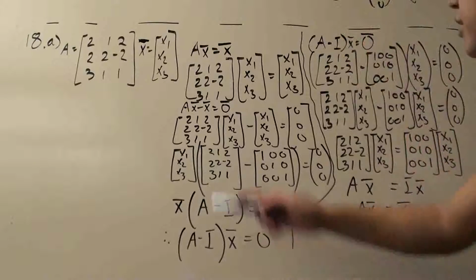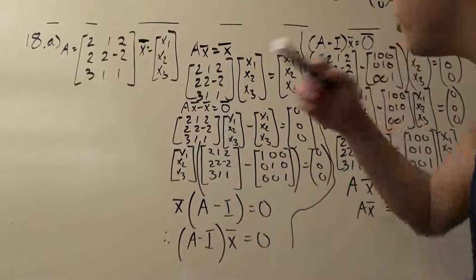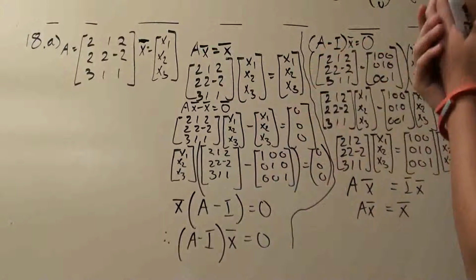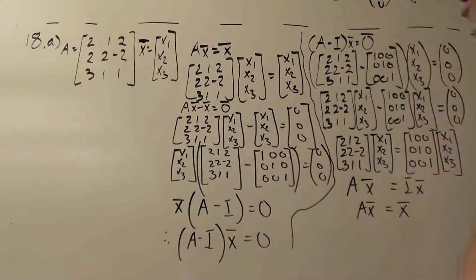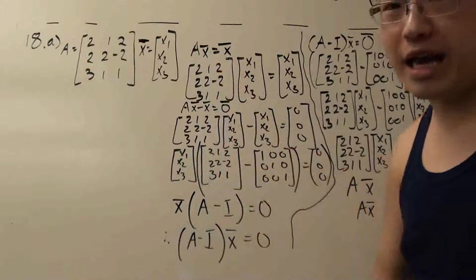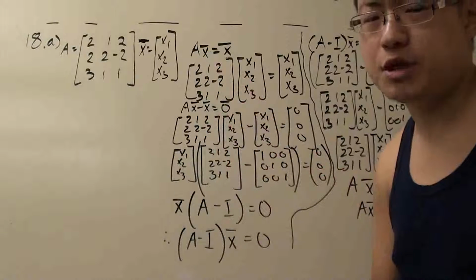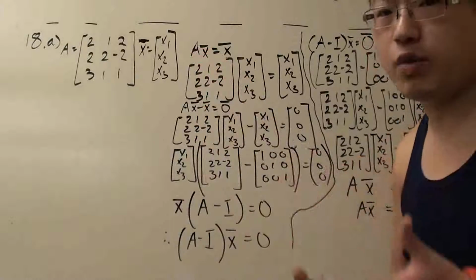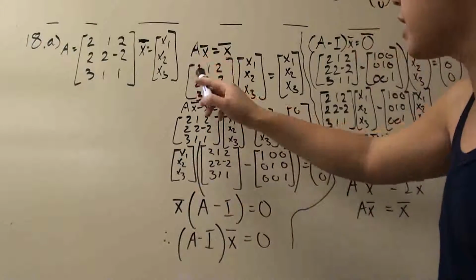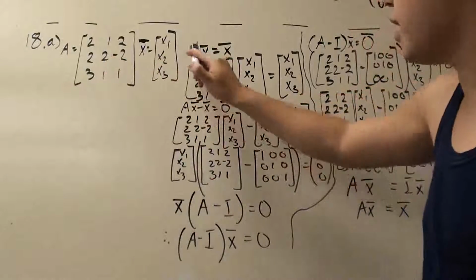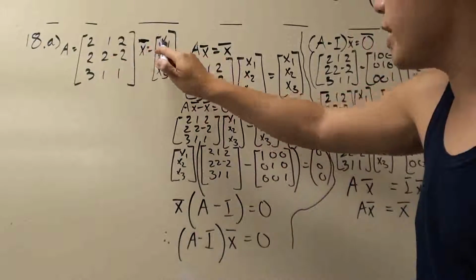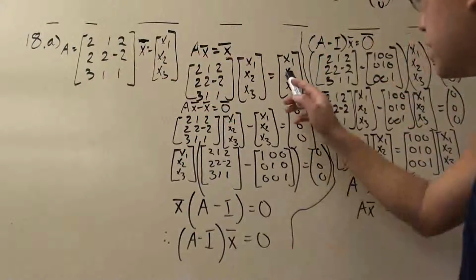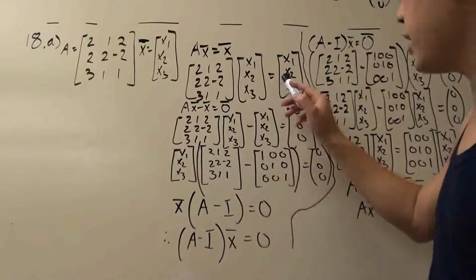But nonetheless, this is what I did. I have to prove that this equals this. So how would I go about doing this? What I first did, like any other algebraic question, I just substituted all the variables with the actual inputs that we have. A we already know is a matrix, so I just subbed it in. X we already know, x1, x2, and x3, so I subbed it in, and I did the same thing over here as well. So that's all good, right?